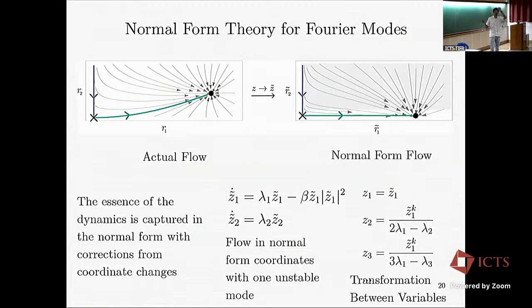So this could be, for example, a bump. This would be a homogeneous state in space. Essentially our idea was that you can capture the dynamics of the pattern using the normal form, and you can capture the actual expression by using coordinate transformations. The normal form tells you, if I make all possible analytic coordinate transformations, what is the simplest form to which I can reduce my dynamics. Then my actual dynamics is going to have the normal form flow plus the corrections that I get from coordinate transformations. What we did was develop a kind of systematic perturbation theory to include those corrections from coordinate transformations.